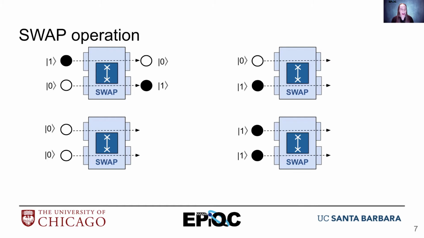So if we have a black on top and a white on the bottom starting out, then we'll have a white on top and black on the bottom at the end. Okay? Likewise, the white on the top and black on the bottom will end up with a black on the top and white on the bottom. If the 2 values coming in are the same, then a swap does nothing. They will remain the same.